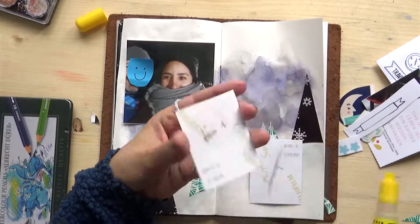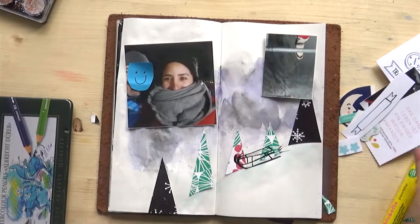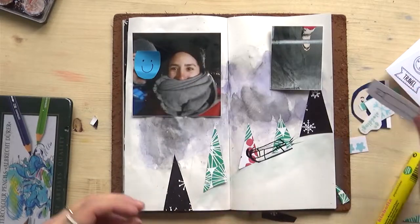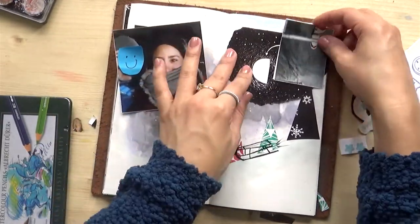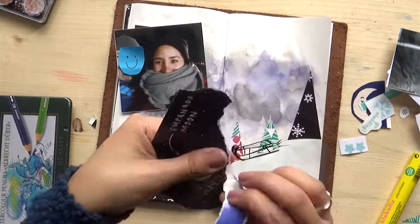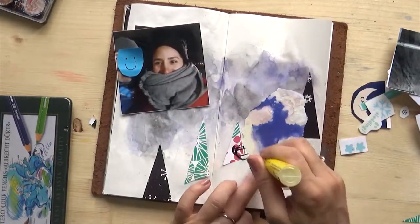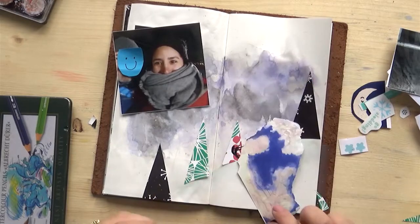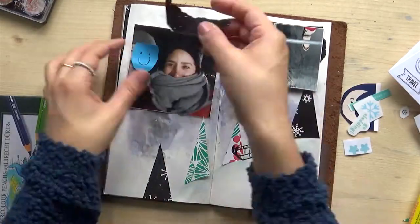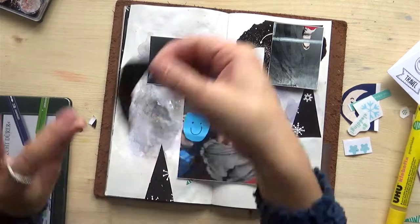I'm going to start putting my pictures now. I have very few pictures from this trip because I only took pictures on the lift up to the mountain, which I also did not like — I had never been in that kind of lift and I didn't know how to jump out of it. I was afraid the whole time, but it was anyway a nice and fun experience. Obviously when we were sledding I did not take any pictures — I was not going to go with a selfie stick. I like to take care.